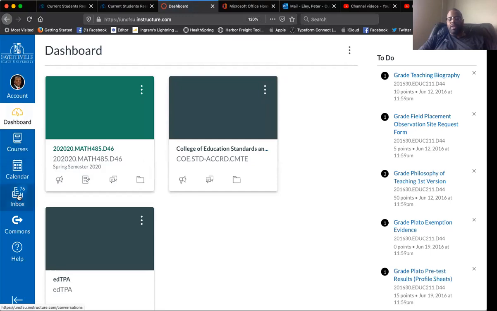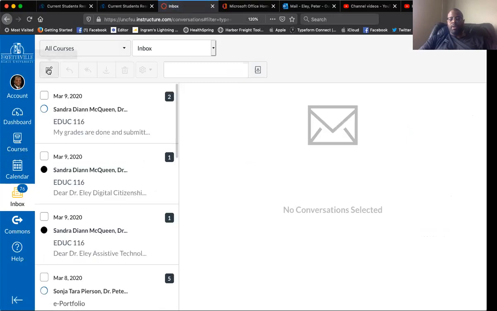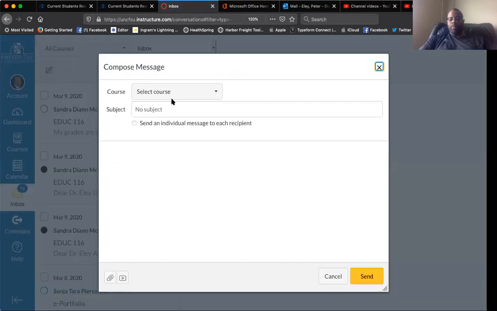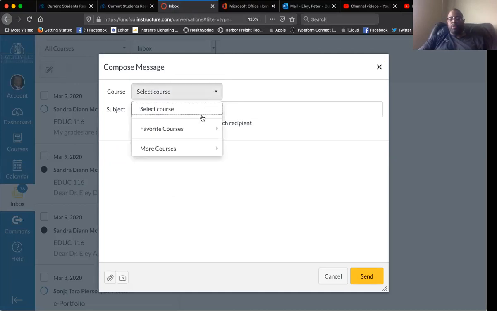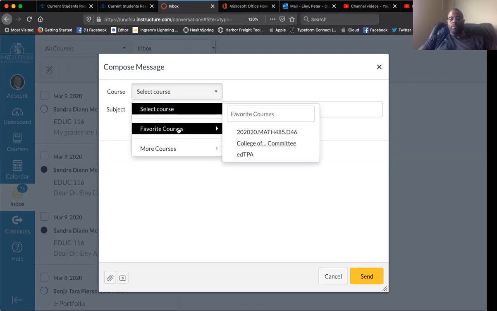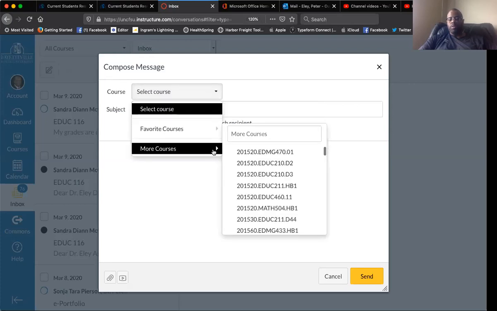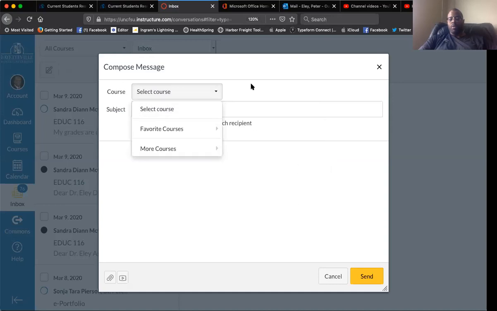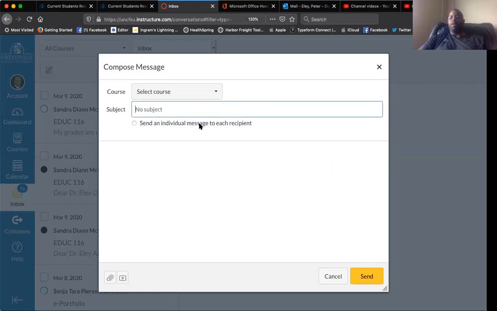Right here you have calendar, and then you can send email. One of the nice things about email, if you hit inbox here, you can send email directly to the instructor from here. You hit the little button there, the one with the little pencil and paper. Here, select the course. In my case, I only have that one course, but you see there's the course or more courses. These are ones I've taught in the past. Select the course you want to email, put in the subject. Then you also have individual message. You can make it go as one big message or just individual, and then you start typing whatever the message is.